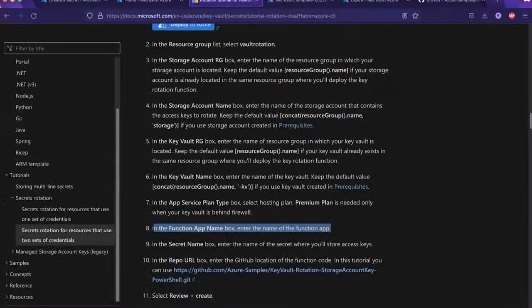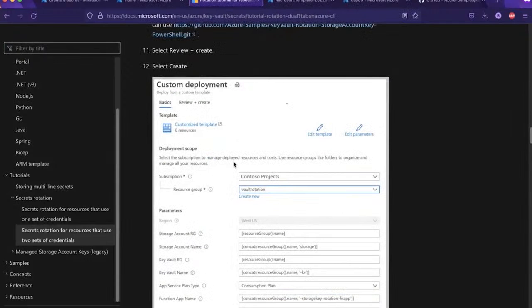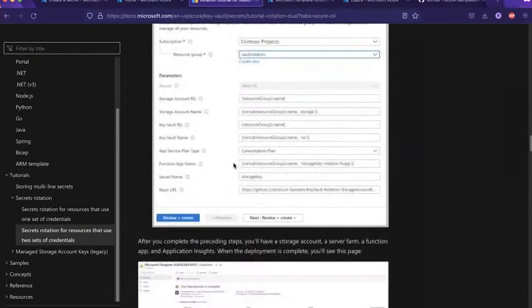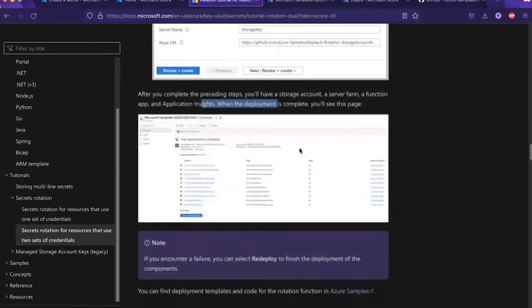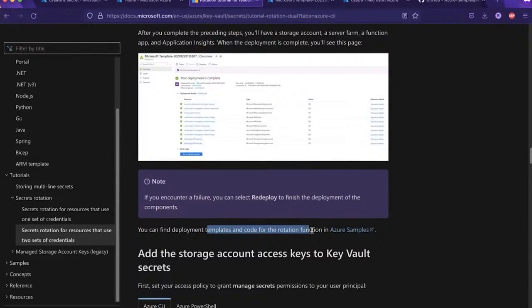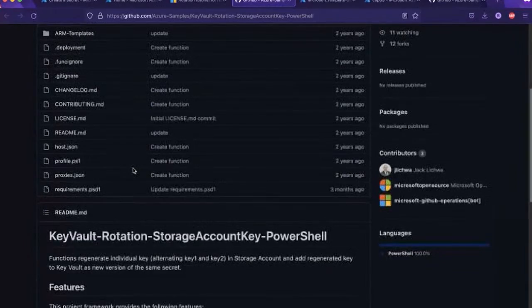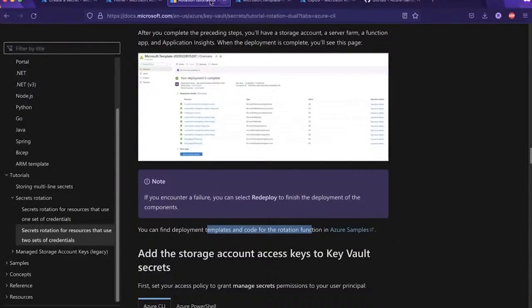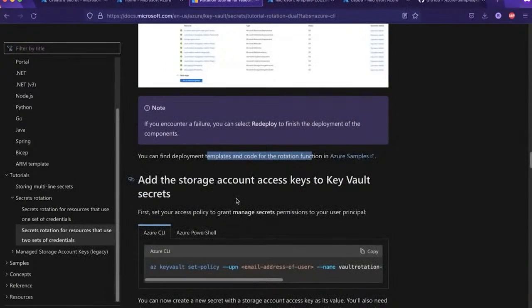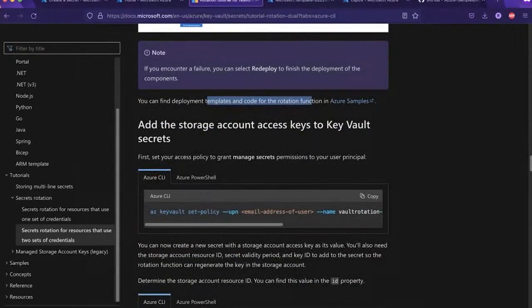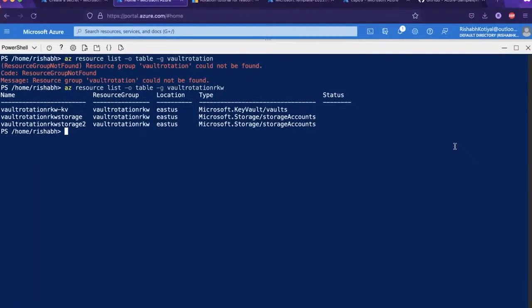Okay, hopefully this will not give any error. So while it is happening, you will see now the function, event grid, the policies and everything will be created for you. So if you want the template and code for the rotation function, here you can see some samples, which will be again directly taking you to the same page which I was taking you to, right? And you will be getting these functions, code and everything that is there. Now, a few things that you need to change: I am registered with my account here. Okay, same, you guys will be registered with your account itself.